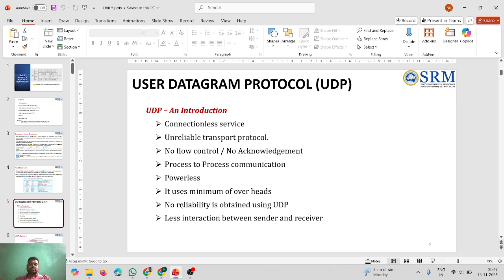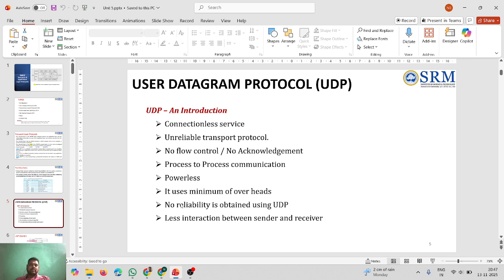So with this, let's get started with UDP, the User Datagram Protocol. It is a very simple connectionless protocol, and it doesn't provide any error control, flow control, or congestion control.